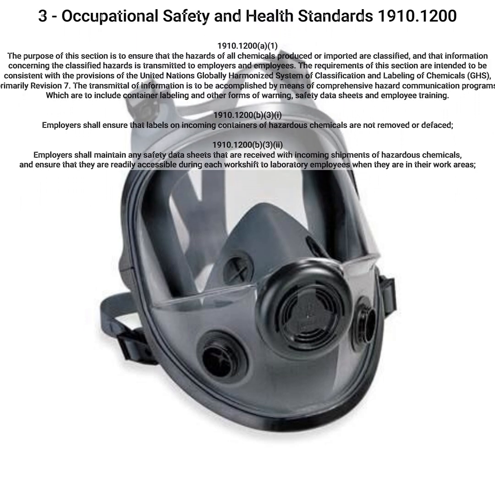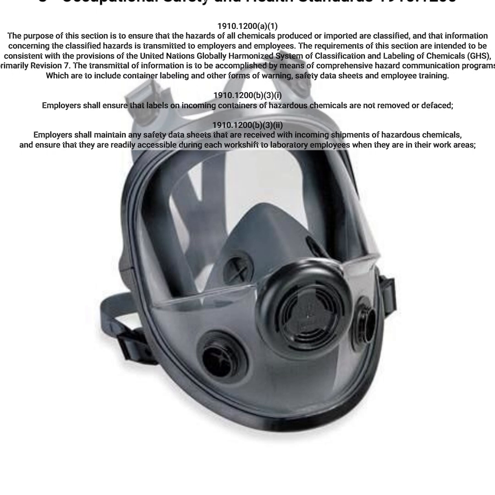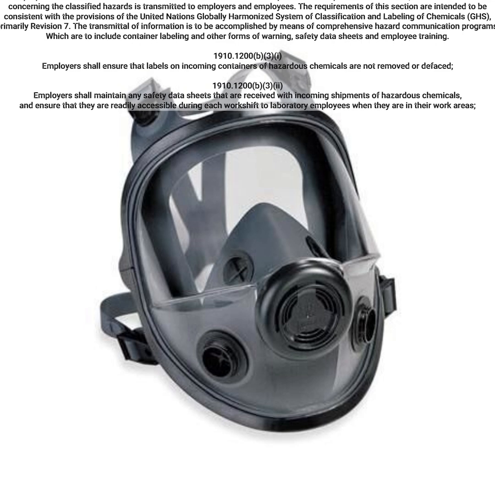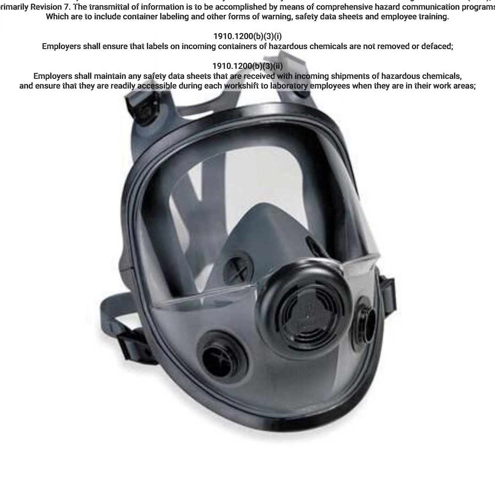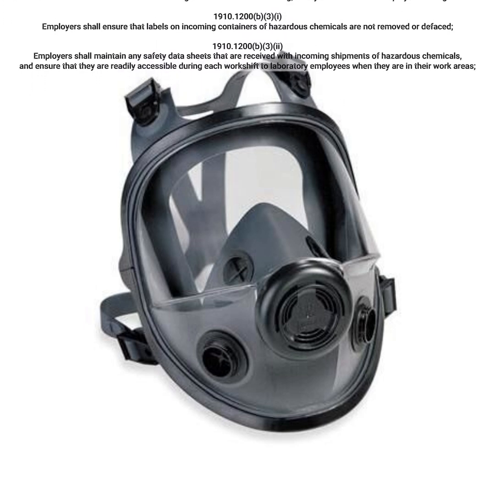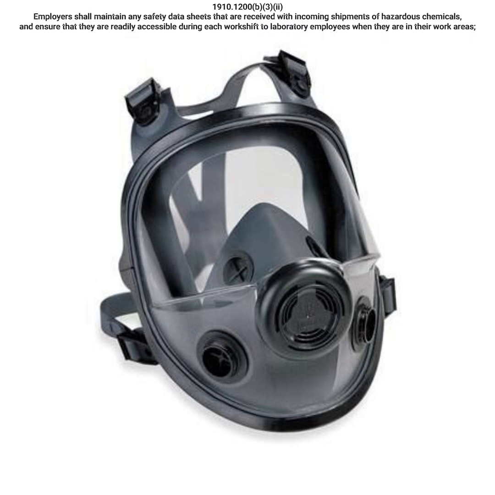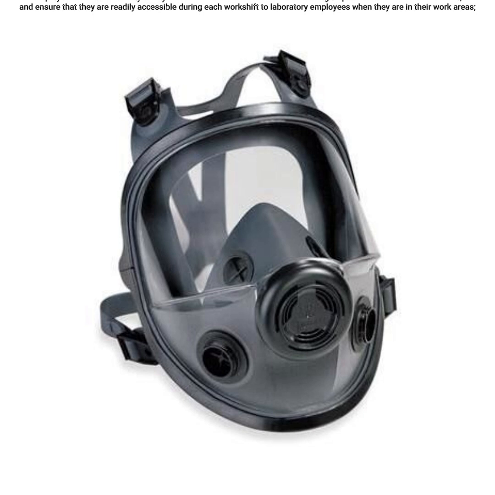1910.1200B. Employers shall ensure that labels on incoming containers of hazardous chemicals are not removed or defaced. 1910.1200B. Employers shall maintain any safety data sheets that are received with incoming shipments of hazardous chemicals and ensure that they are readily accessible during each work shift to employees when they are in the work areas.